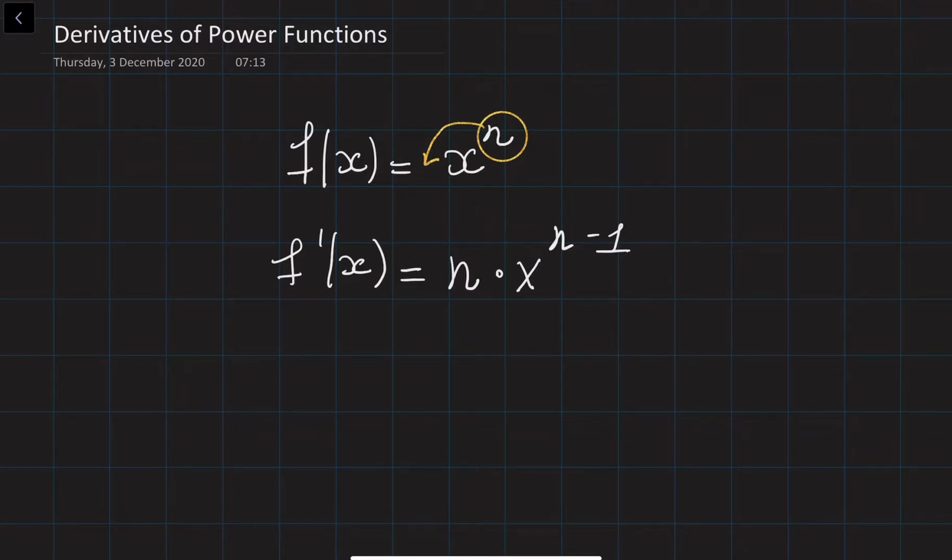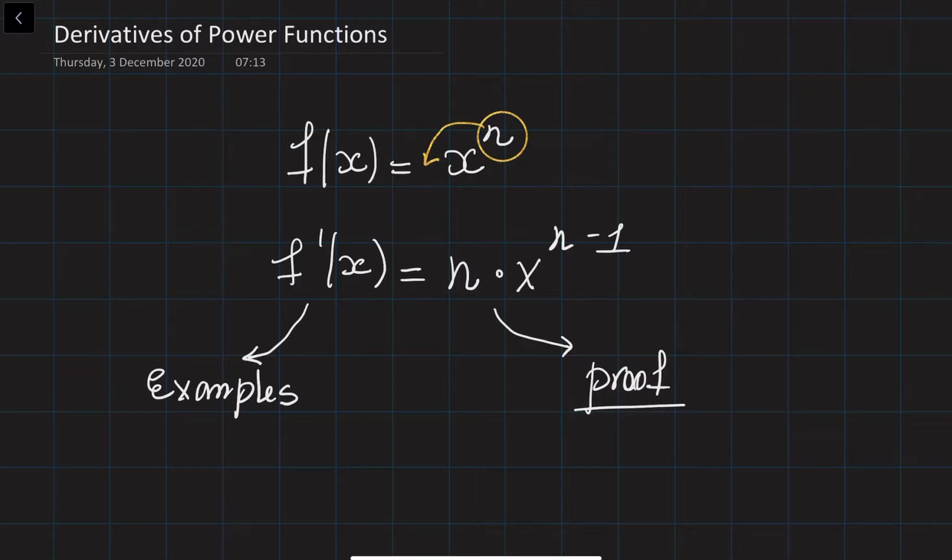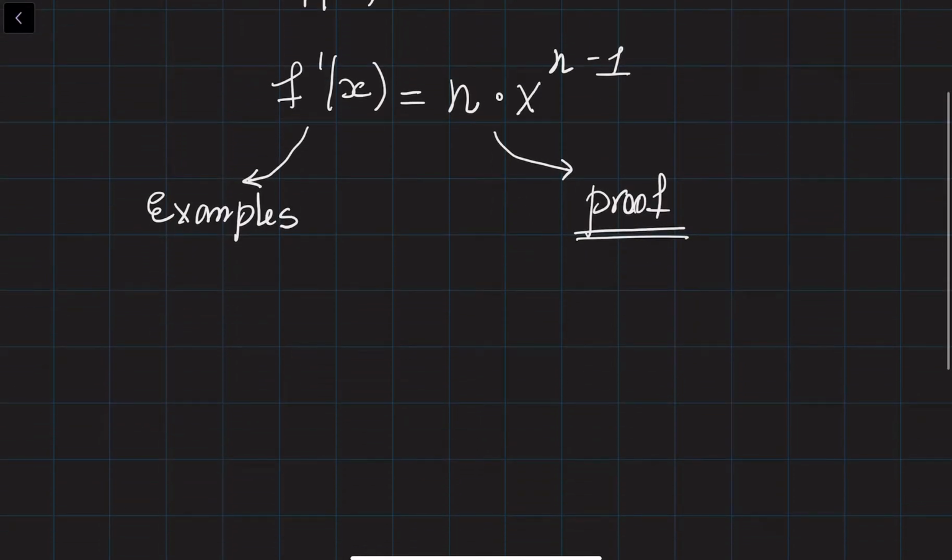So what we're going to do in this lecture, we are going to see a couple of examples of how to use this formula, and then we're also going to try to prove this. It's one of the important tools which we are going to discuss and learn throughout these lectures, because we are going to try to get the formulas of the derivatives of the standard functions in the same way. We're going to try to prove this in the same way for all of the other functions as well. So let's try to do some examples.